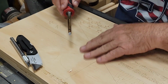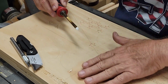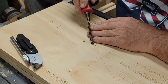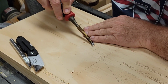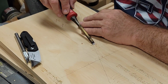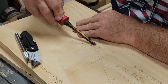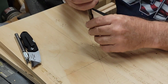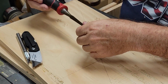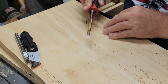Okay. Do the same thing right there. And what that did, because we went in and pre-marked, prescribed and broke the fibers, it makes it a whole lot easier to get us a nice smooth sharp surface right there on the joint. Okay, so there we go.